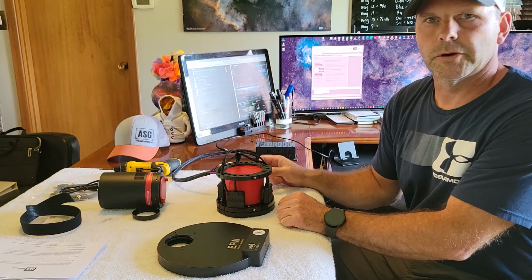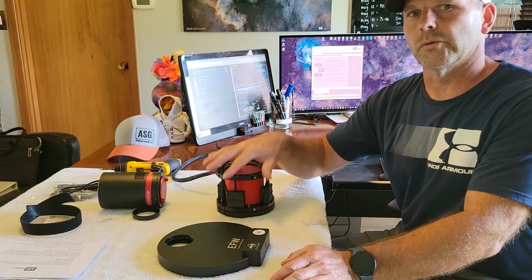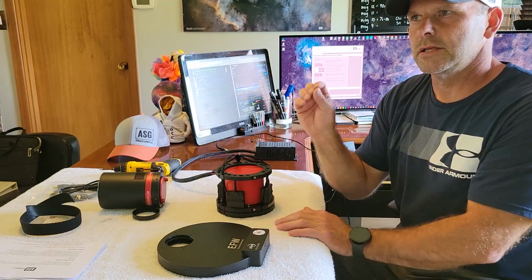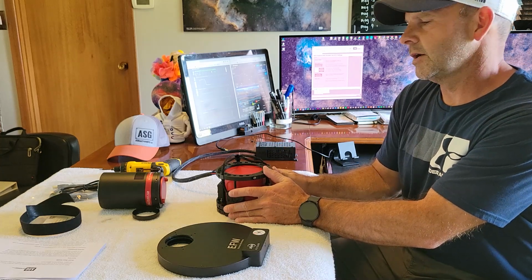The nice thing about this unit is you don't touch it. It sits out in a remote observatory. You can do this in the comfort of your own house. I can do this in Chile. I can do this wherever, remotely. And by not touching it, I think you're going to see that you can get down to more precise values with the unit as well. So I think it's a helpful thing.